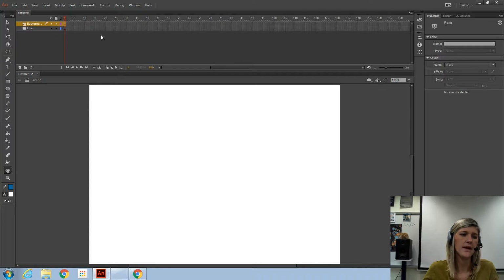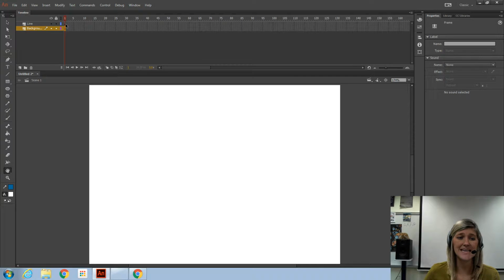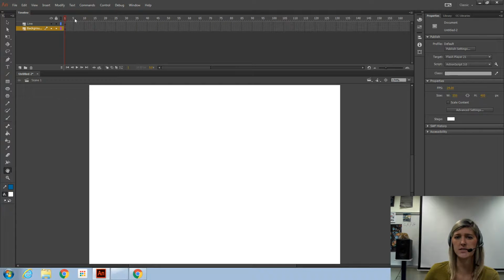Now, a good rule of thumb as you are animating is to make sure that you draw your backgrounds before doing a frame by frame so you can really know where you should be drawing your objects. You can rearrange the order of these by clicking and dragging it down. There we go. Now background is below line. You'll notice that each of these is empty. They are empty circles. That means that there is no content on that frame. And since there is no content and there are no other frames, we can't move the playhead beyond frame 1.